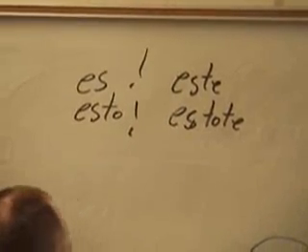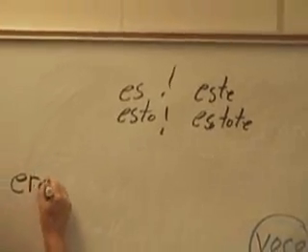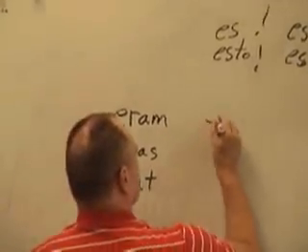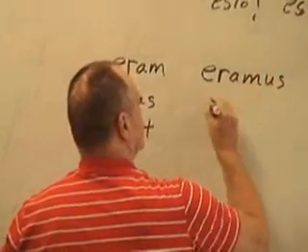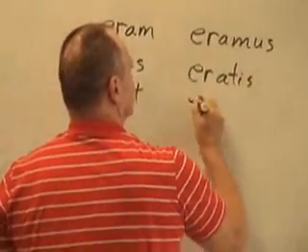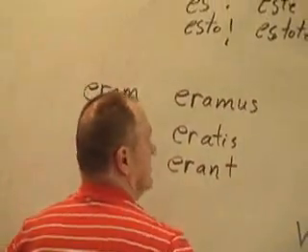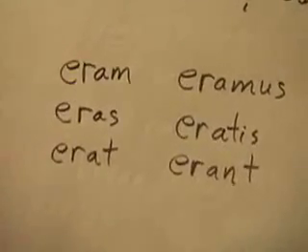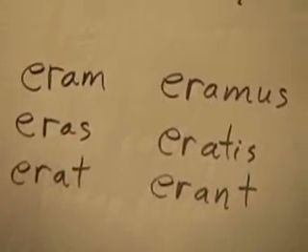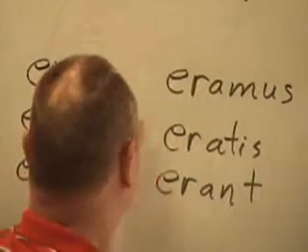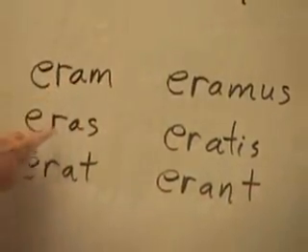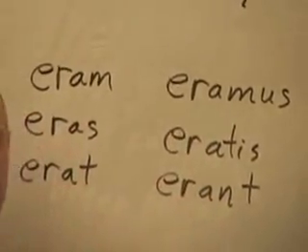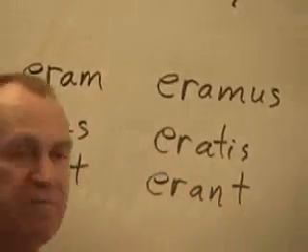Anyway, that's if I say be good, es bonus. Be good. But the imperfect of the verb to be is going to be eram, eras, very important that you memorize this. Erat, eramus, eratis, and erant. This should be in the back of the book. If it isn't, it should be in the back of your Latin 2 book. But it's there. It's either in the index or it's in one of the grammar lessons between where the exercises are. But this is the imperfect of the verb to be. I was, you were, he, she, or it was, we were, y'all were, they were. So this is the verb to be separate from the imperfect here.